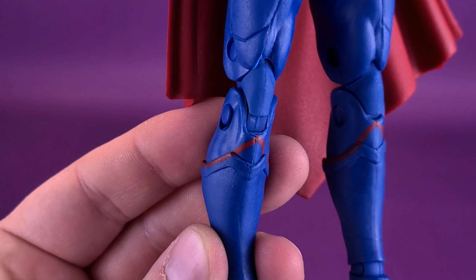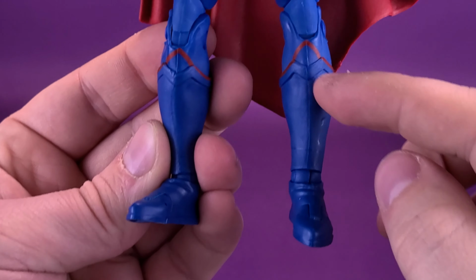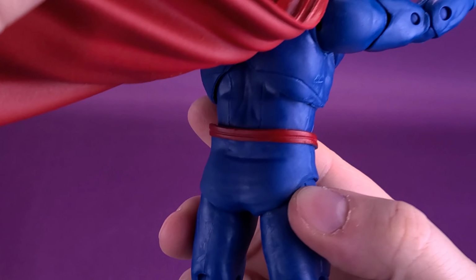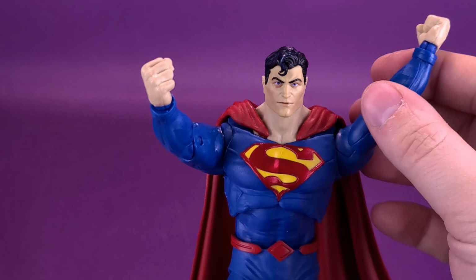It would have had to, of course, rely on a brand new body mold, and I'm sure that at some point they're probably going to release this body again for Superman. I'm not sure whether they're going to do a New 52 Superman, which would be kind of interesting, or even just a classic Superman using this same type of body. I don't like this, though. I'm not crazy about the fact that that's still sculpted in there. But the rest of the body, even the back area of his body underneath his cape, is sculpted very well, considering it's so much more blue than your traditional blue and red Superman.